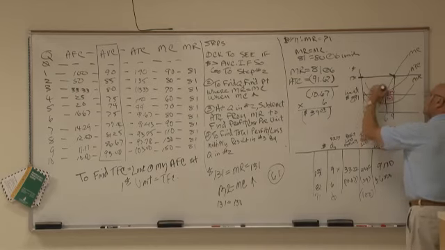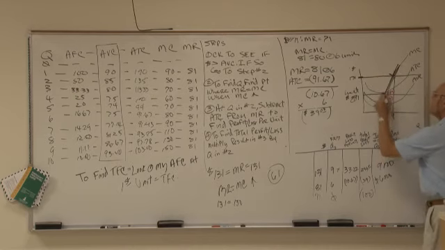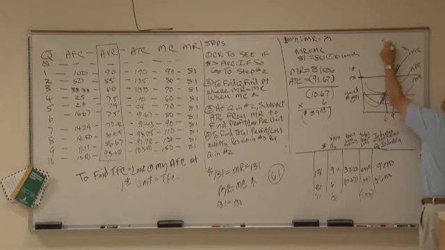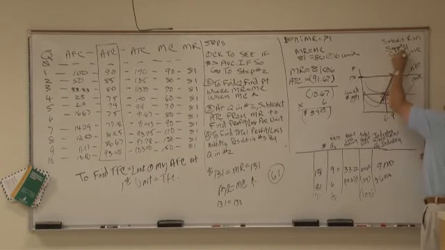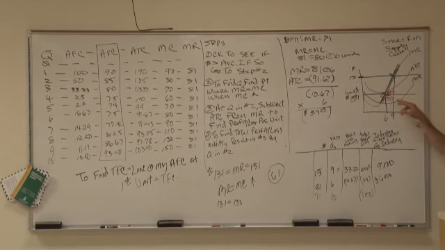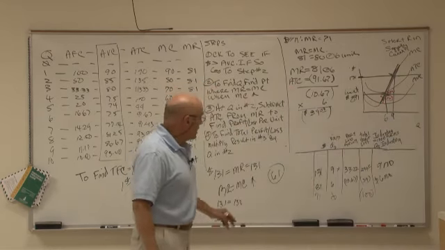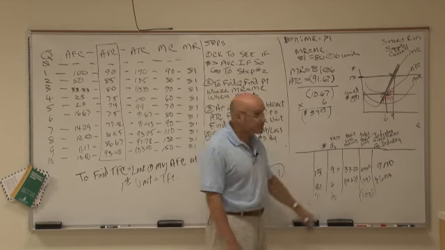And take a look at this portion right in here. This becomes my marginal cost curve, becomes my short run supply curve. Law of supply. People are going to pay me more money. I'm going to produce more because the more I produce at a higher price, the more profit I make. And this can be seen down here.